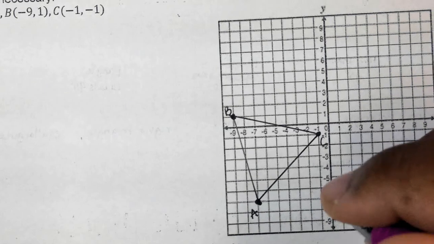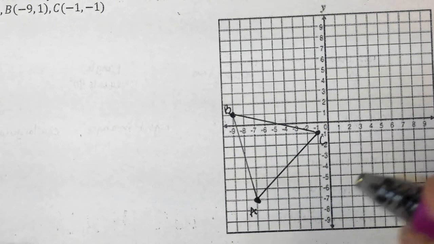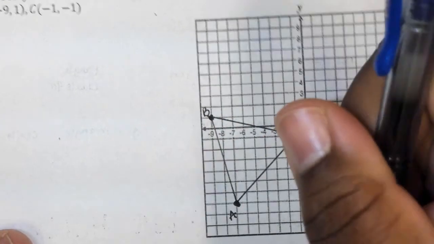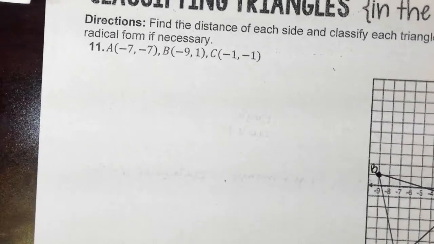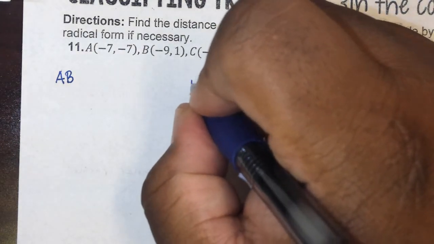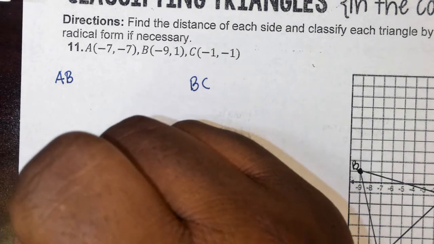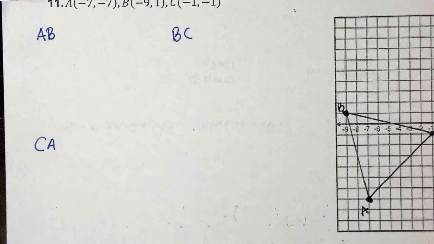Before we do Pythagorean, though, let's go and make all our triangles and get all our sides. I'm doing that for a reason. I'm going to show you something. Show you a way to save time for yourself. So, you know you got to, and let me label out here what all sides we got to find. I'm going to do it out here first. So we got to find the side length of AB. Then we got to find the side length of BC. And then we need to find the side length of, what is it, CA. So we got to find those three side lengths using Pythagorean.